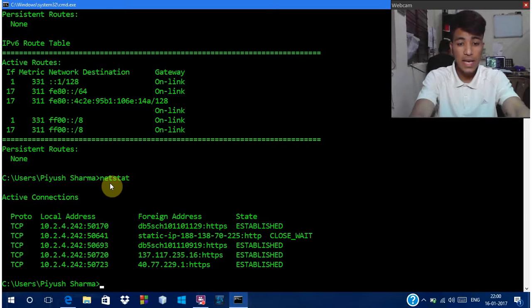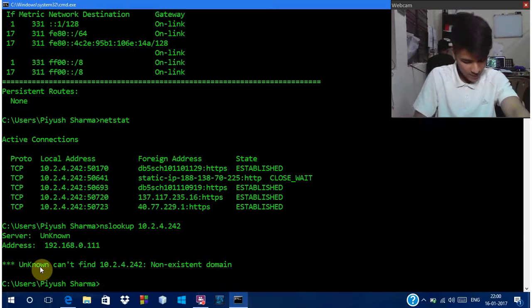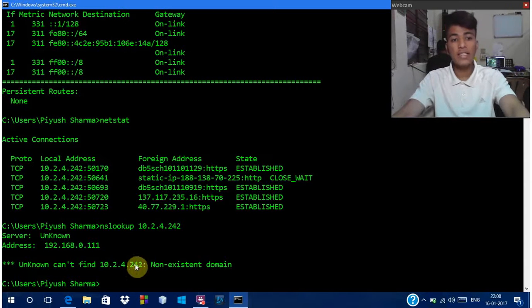So our next command is nslookup, then any address. It says non-existent domain. So basically it tells the IP address of the host. As you can see here, the server is unknown and it says non-existent domain.